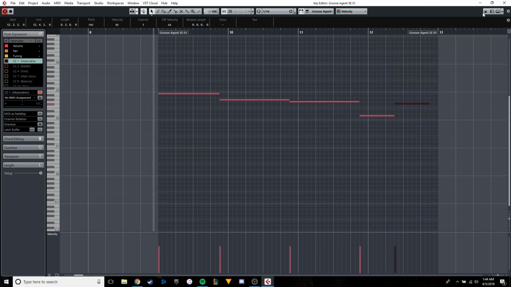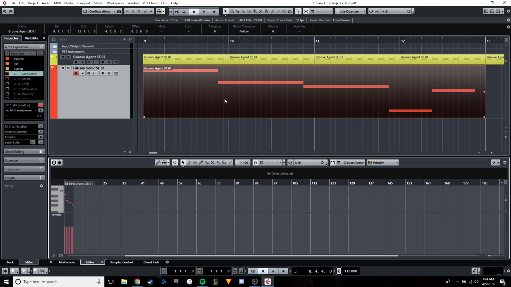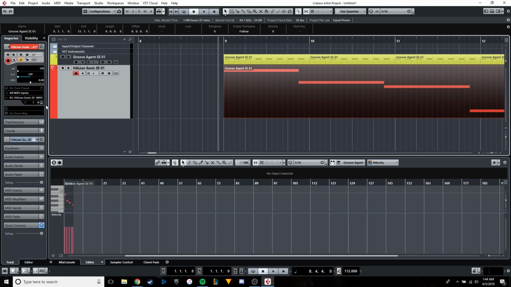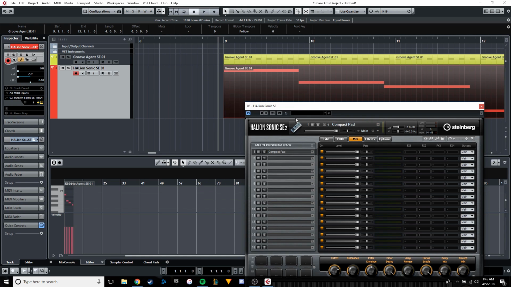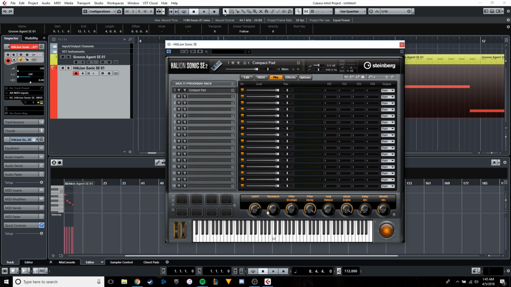This is all by ear, so it's not going to be perfect. This synth pad that we're using right now does not sound the best to me. It's a little too warm almost. His comes in with a small attack and then it fades out. A good basic sound is the compact pad. And then you have different synth controls. You'll have to experiment with this.